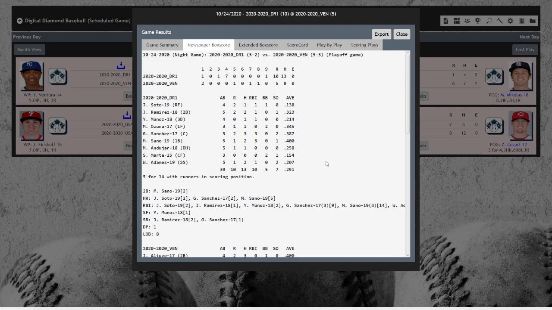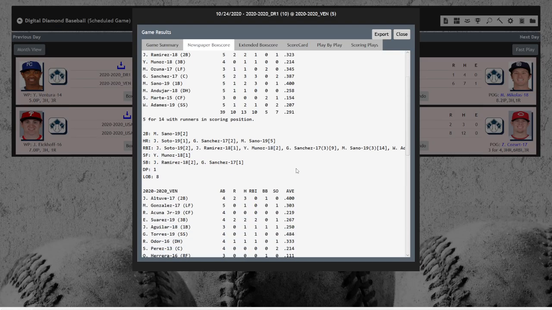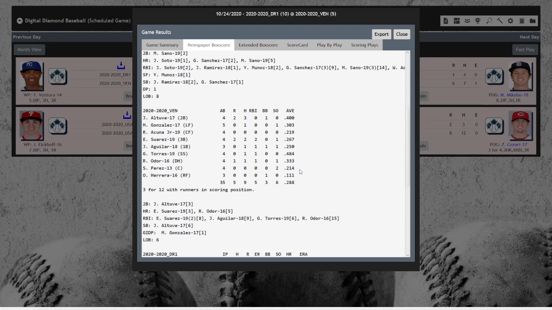So nearly everybody had a hit for the DR. And for Venezuela, Altuve, 3 hits, 2 runs scored. Odor with his 5th solo shot. And Eugenio Suarez with his 3rd. He had 2 hits, 2 runs, 2 ribbies.